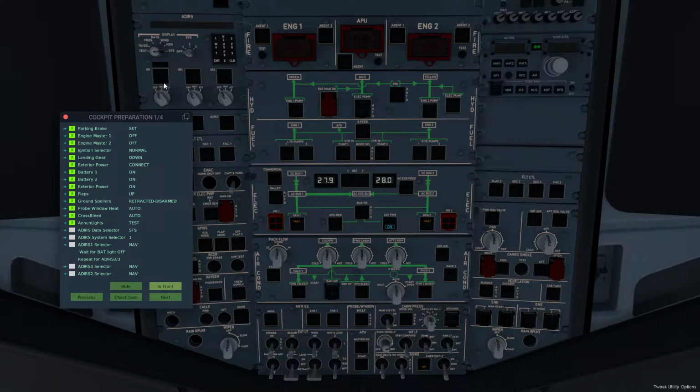Now we're going to put our ADIRS data selector to STS. We'll then throw... Why is that not... That should have automatically clicked, and it didn't. So I'm going to go ahead and do that. It's gone ahead and selected number 1 right there.